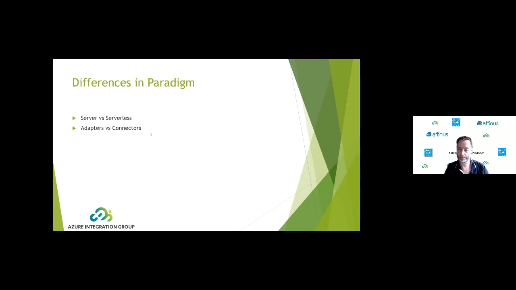Okay, and obviously in BizTalk we have adapters, and in AIS we have connectors. What are the key differences in how they're used and how we work with those? Well, conceptually they're very, very similar. The main difference is in terms of what they do internally. An adapter is designed to facilitate the connection to an external system generally.